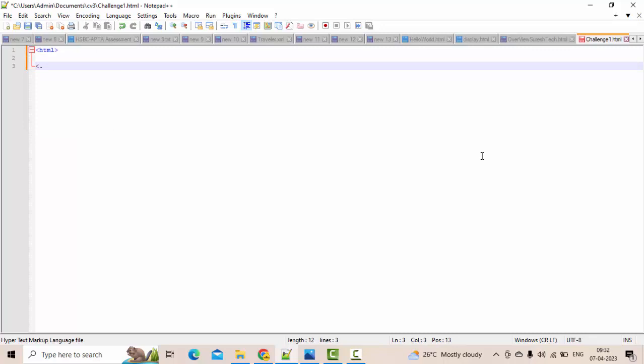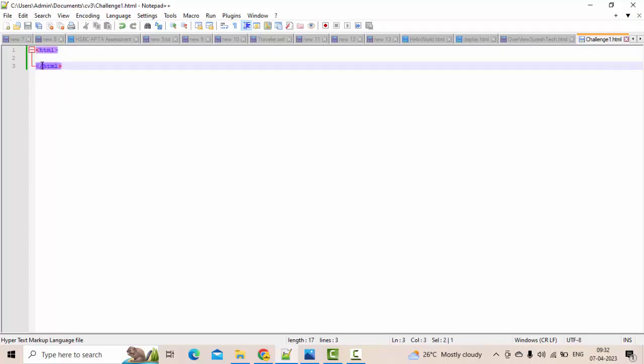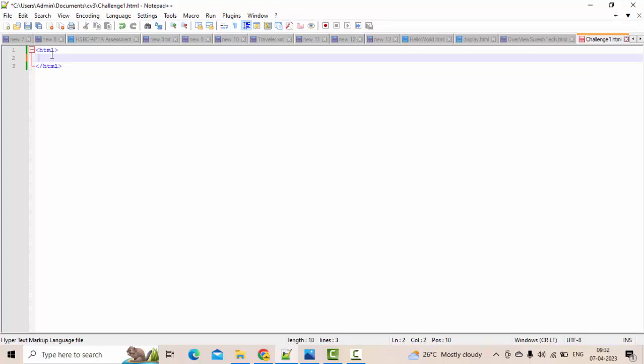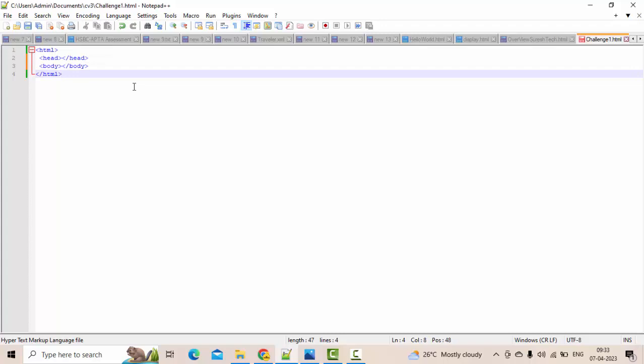So every HTML page will have HTML tags. So this is my HTML element, with an opening tag and a closing tag. The closing tag ends with the backslash, right? Then the HTML structure is, there will be a head section, then there will be a body section as well. Okay, these two are there, that's good.